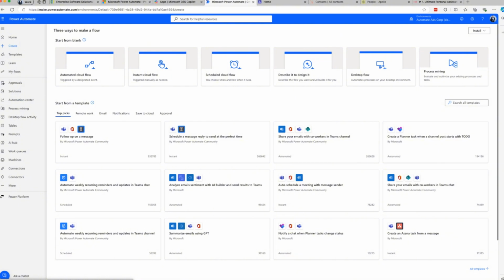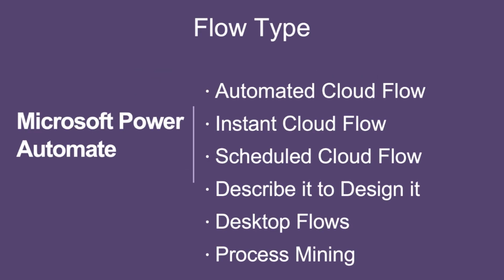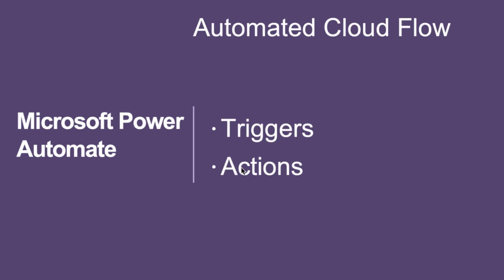All right. So now you're on this page, and here you can see the Power Automate, and every single flow is based off of 2 single concepts: a trigger and an action. So let me jump back here. These are the 6 flow types, and we're only really focusing on these 3. I'll briefly talk about these other 3. When you're talking about an automated cloud flow, you're talking about triggers and actions. Now, the trigger is what starts the flow. The action is what the flow does.